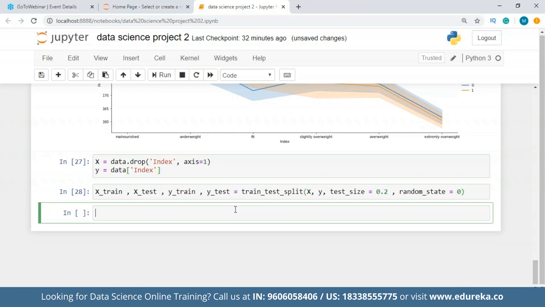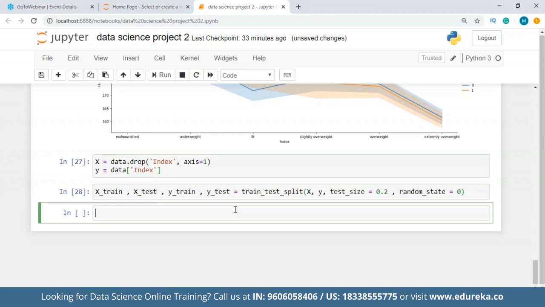Now I am going to use the standard scaler that I had previously imported from the sklearn library. It is used to standardize the features by removing the mean and scaling to unit variance. The centering and scaling happen independently on each feature by computing the relevant statistics on the samples in the training set.